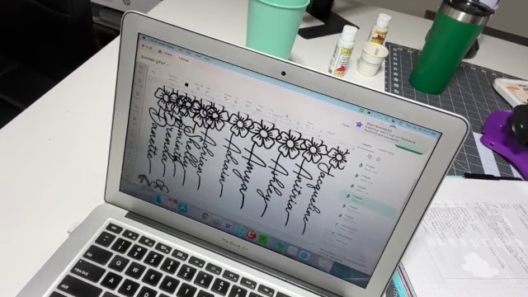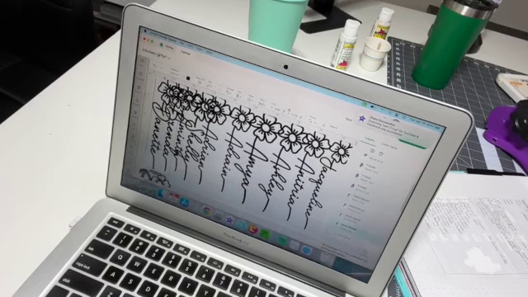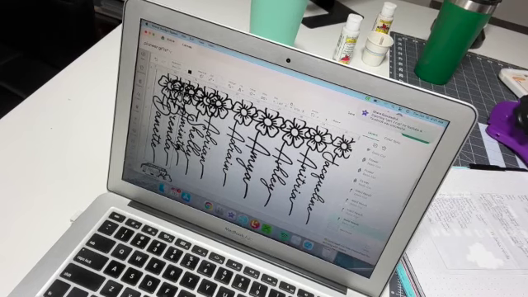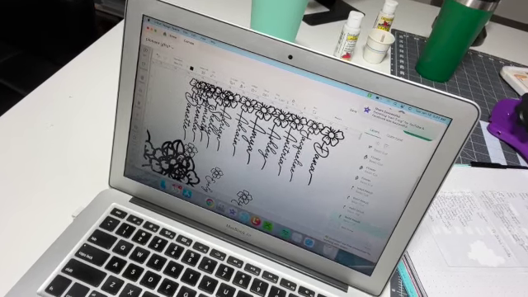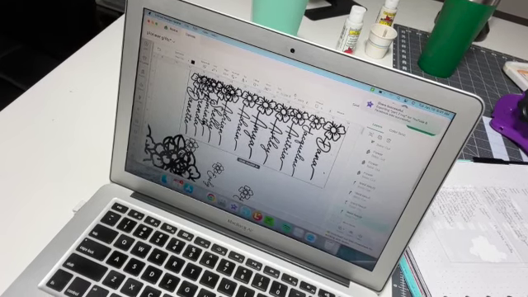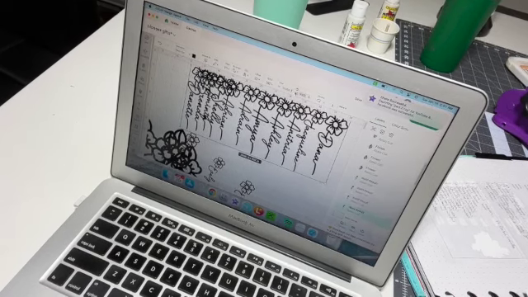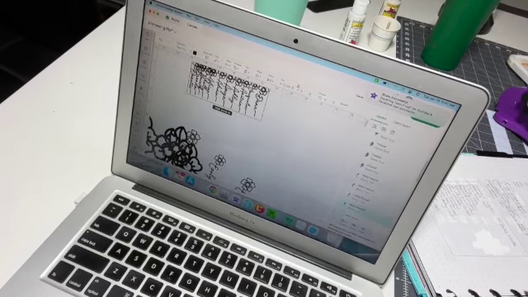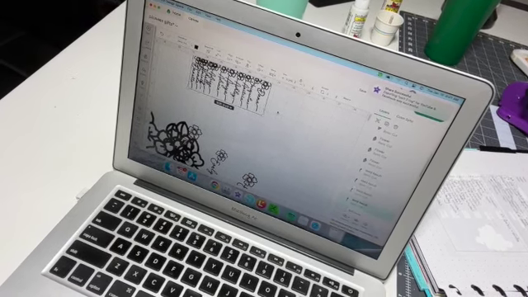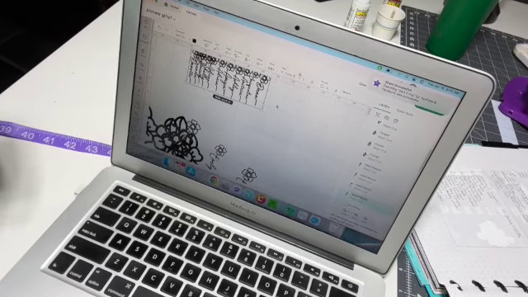I'm going to find all my names, which are here. I am going to create a box around all of them. Okay. Draw a box around all the names. And I want them to be 5 inches in height. And then it automatically made them 11 inches wide, which, let me see how wide I want to make them.